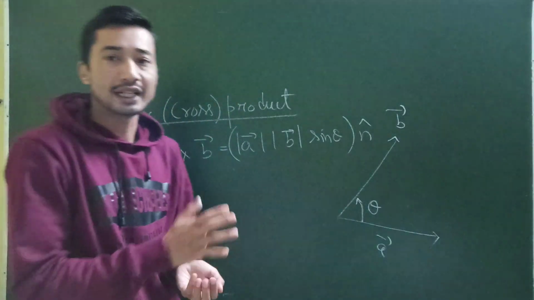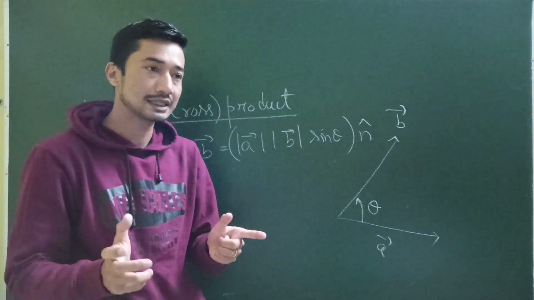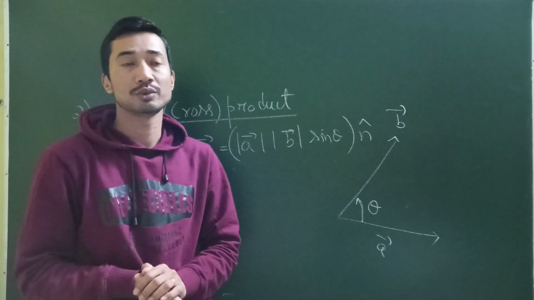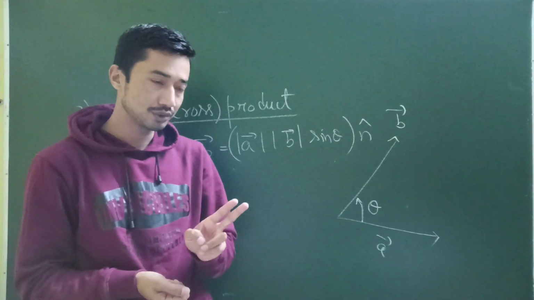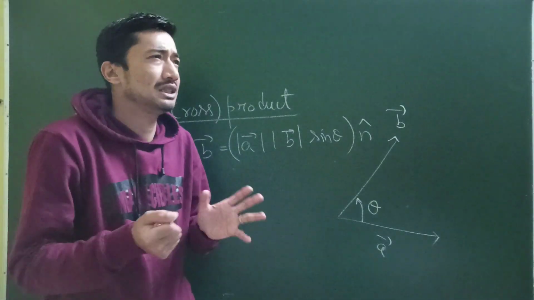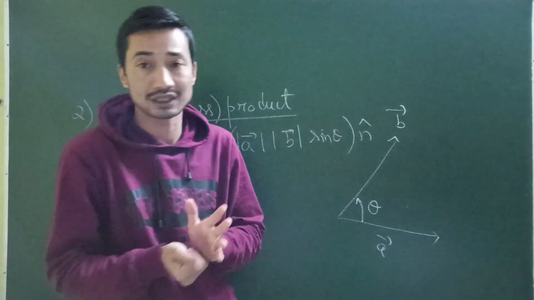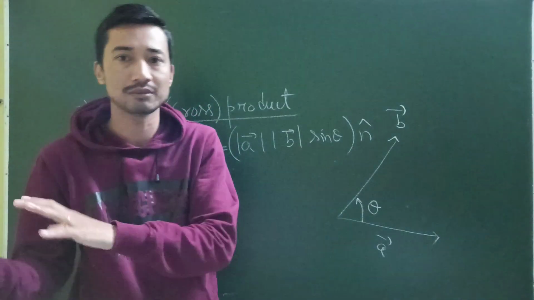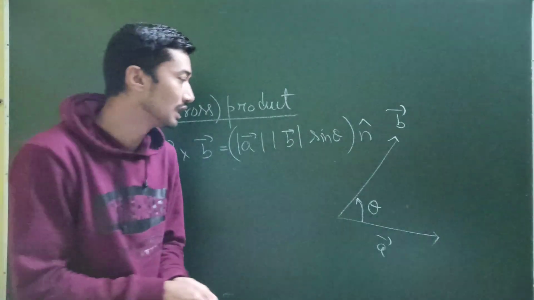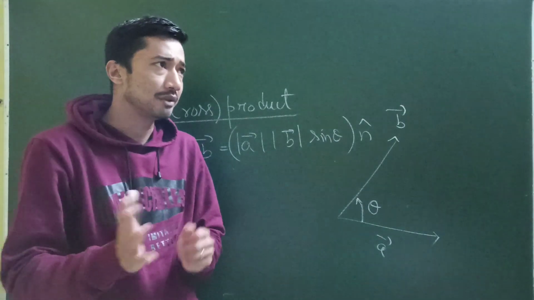Now, we have this right-handed system, we have this right-hand palm rule, we have this right-hand screw rule also, all these systems. Now, I'll try to teach you two methods, which will be very helpful in physics also. I'll try to teach you two methods in finding out the direction. Basically, now in mathematics, we are generally not very much focused on the direction of the resultant vector. We'll be more focused on the mathematical part only, but still then, it's always important, isn't it?